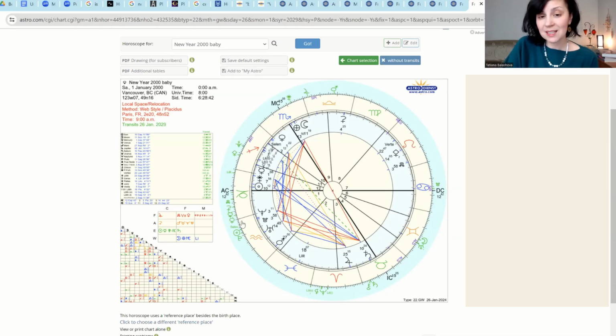But with this configuration, it's kind of hard to say at a glance, because we have the nodes in the 1st-7th axis, also not my favorite position. And then we have lots of load in here, like a complex Pluto-Chiron combination in the 11th and the cusp of the 12th, and transits would hit Pluto.